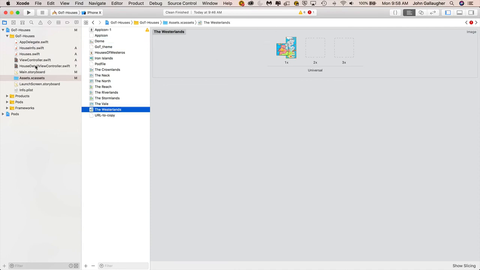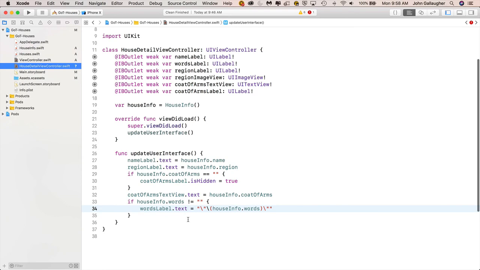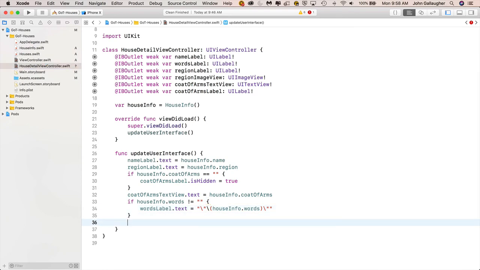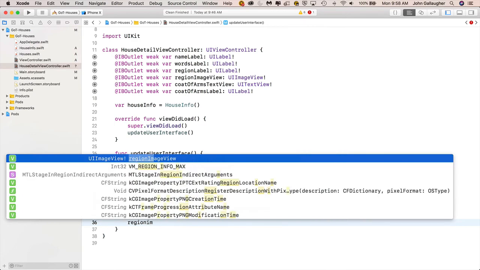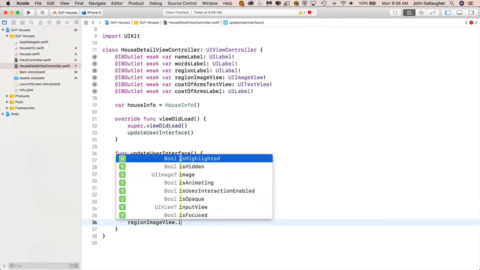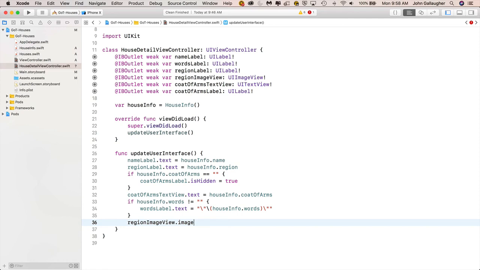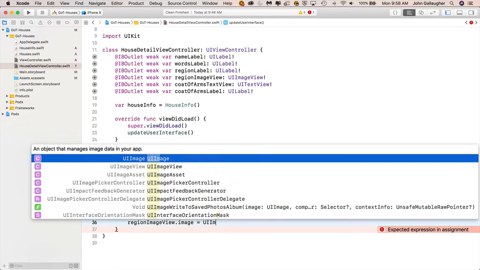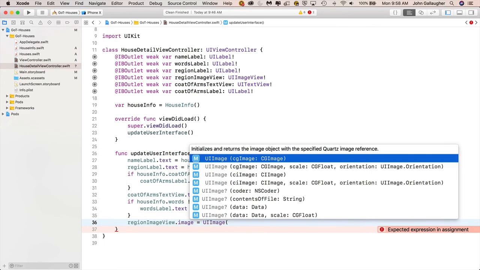So cool. If we go back over, it's pretty straightforward how we would do that update. We just say region image view dot image equals, and remember when we want to get the image here, we're going to grab an image out of our assets catalog, so we want to give it the string for the name. So we'll just say UI image, just like we've done in class, open parentheses.